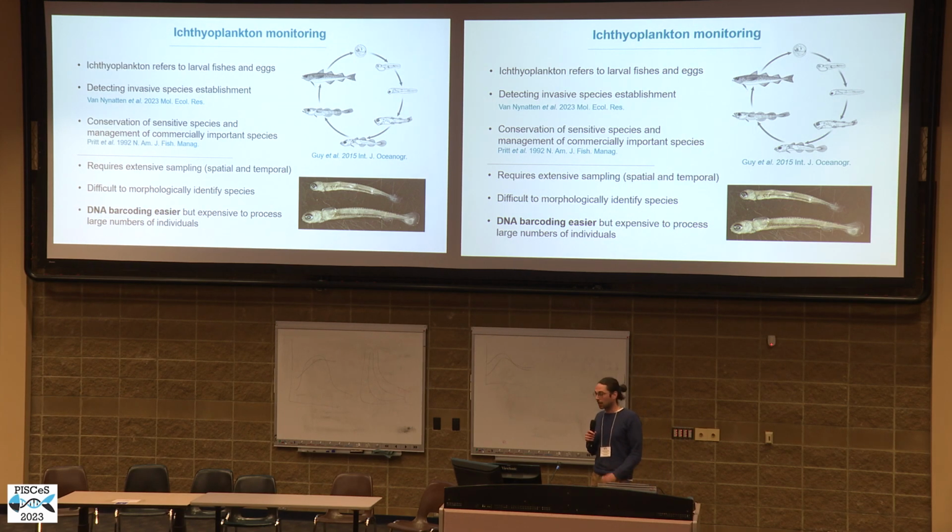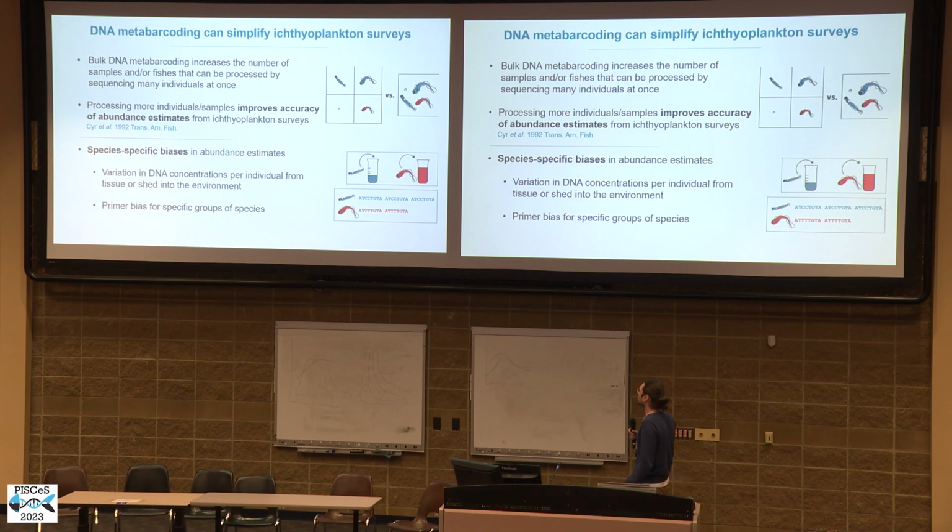Now, DNA barcoding has made that quite a bit easier, but you're still often limited by how many individuals you can process if you're using just standard Sanger sequencing. DNA metabarcoding makes that easier, as you can process many individuals at the same time. So you can take a sample containing those fish, instead of processing them independently, blend them all together, and sequence that homogenized sample. This allows you to process way more specimens, which should give you more accurate overall estimates of your abundance of larval fishes by expanding your surveys.